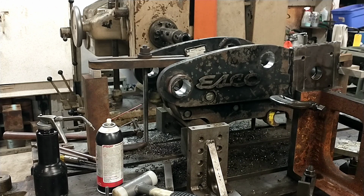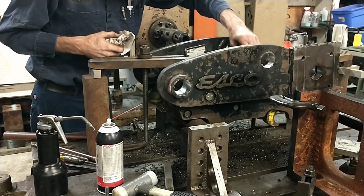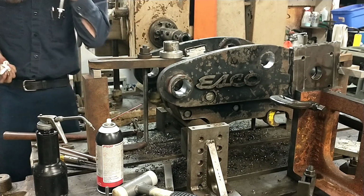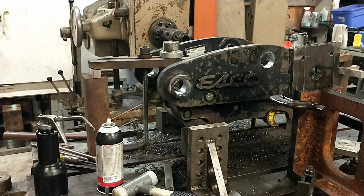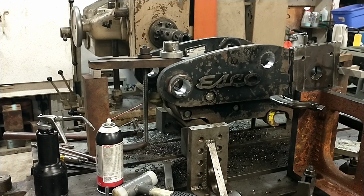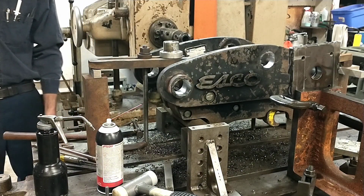This boring bar is the very first one that I ever made for the very first job I ever did. And I ordered a piece of 4140 pre-hard to make it out of. And I've since found out that is a terrible, terrible idea. I'll never make another one out of that. It turns out it's really close to the same hardness as the bearings are, close enough that if you get a chip in there and it drags a little, the two will gall against each other.